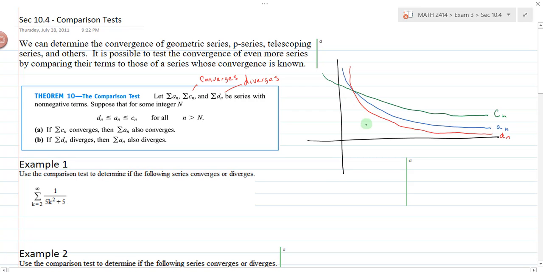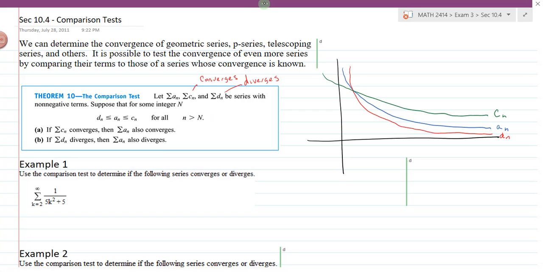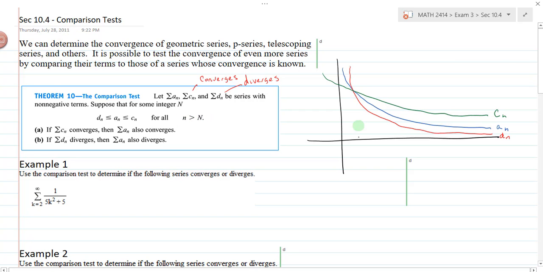We have this relationship between the terms of the series, or between the sums of the series. a sub n is less than c sub n, and is greater than d sub n. This doesn't have to be true close to the beginning of the series, like at n equals 1, 2, or 3, but it has to be true for n greater than or equal to some point. I'm going to call this point where the relationship starts capital N. It doesn't matter what's going on before capital N, it matters what's happening past that, for n greater than this capital N.